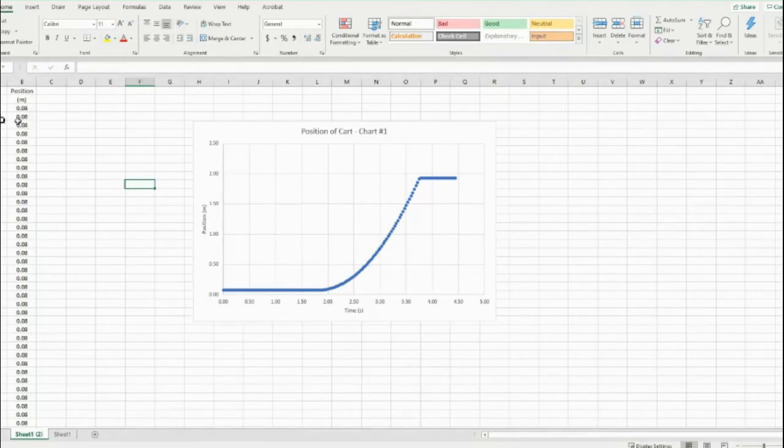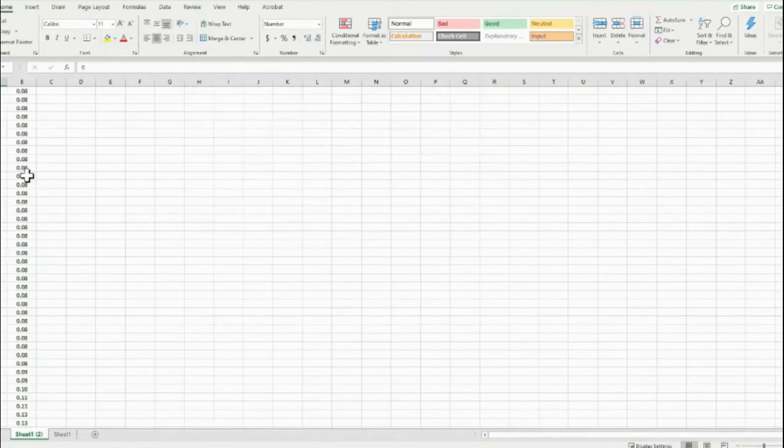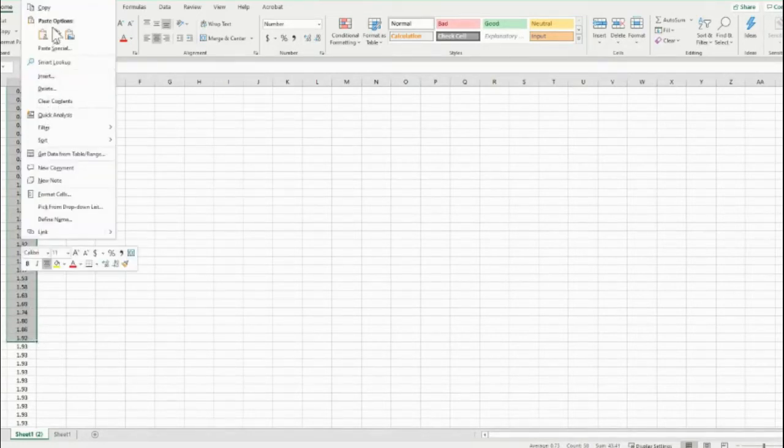Now, if you look at the data, you see how initially the position didn't change? You can see that on the graph. The position didn't change initially, and then it started to move. So the positions are really boring, nothing's changing all the way down to right here. The lab says go to where they start changing and highlight all the values as they change. And then look what happens when I go too far. They're all the same again. So that's when the cart hit the end. We want just the part where the cart was moving freely. Just that part. The lab says right-click on that and copy it.